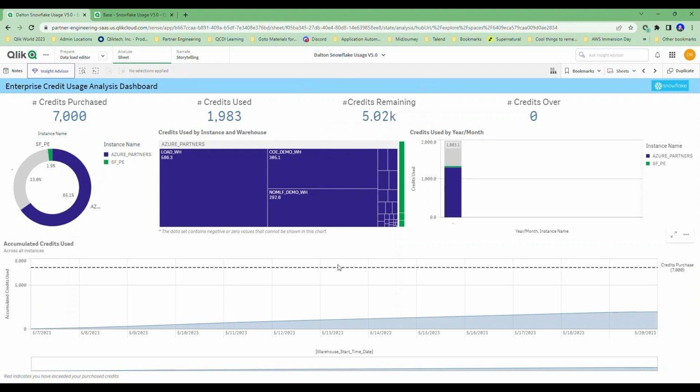One of the charts that we had built out fairly early on was showing you how many credits you've purchased and how many you've used. Well, clearly we still have that, but I'm just looking at a rolling 14 days of data.